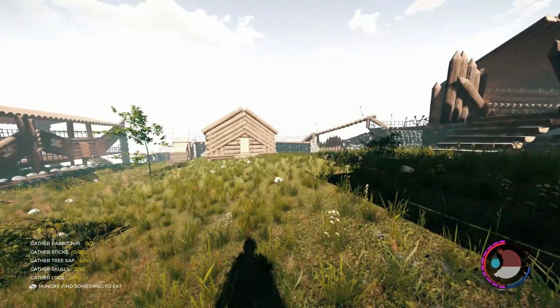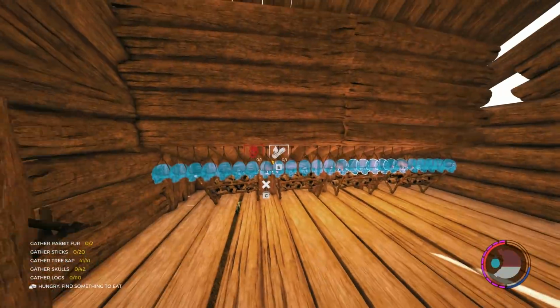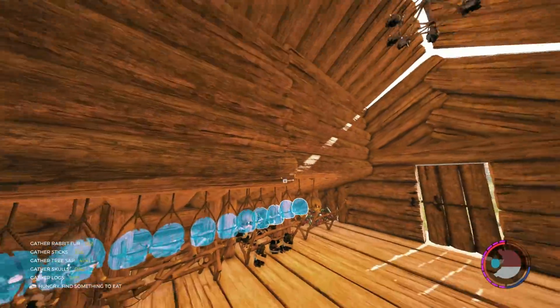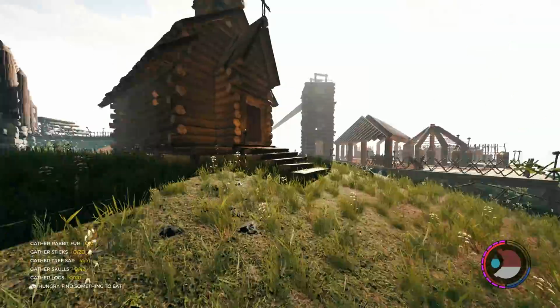I should come up with a better design to store rope. That's what I should do, because I'm just placing them every which way. But maybe like a dedicated shelf or something that you can place the skull lamps on. That'll be cool. Just don't know if it would work.